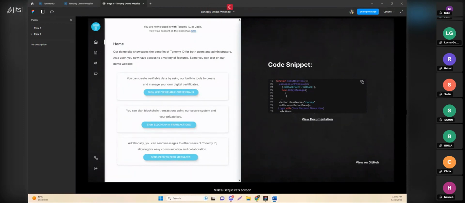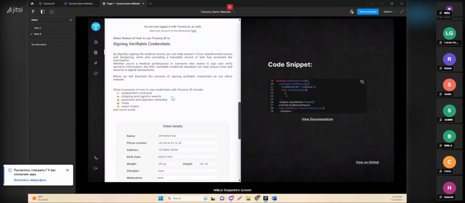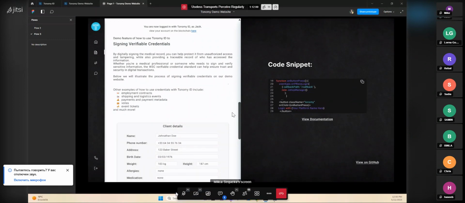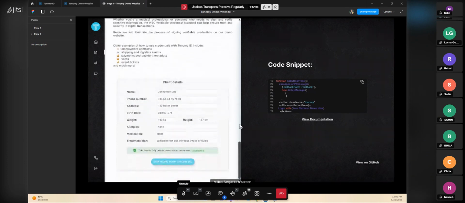And here we can see how that would look. You can digitally sign anything like medical records or shipment records or whatever it is that you need safely signed and sent. This is just a prototype.